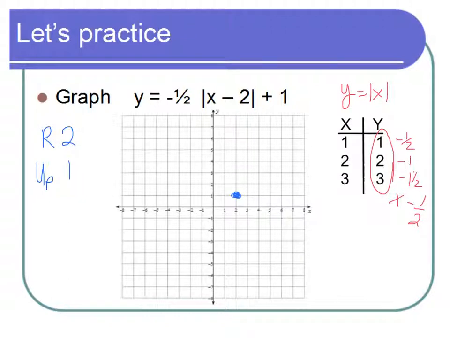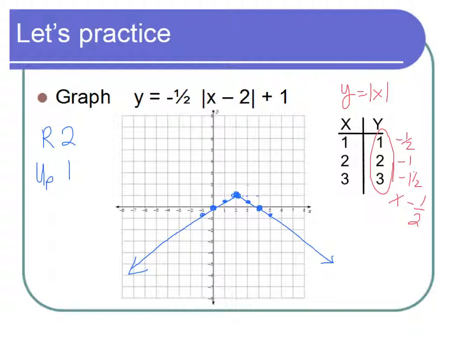All right. Normally on the parent graph, I would go over 1, up 1. But this time I have to go over 1, and since it's negative, it's going to go down 1/2. Okay, and I'm going to put its matching point in. Remember, we're looking for this to be a V-shaped graph. Okay, from the vertex, I'm going to go over 2. Normally it'd be up 2, but now I'm going to go down 1. Put in a matching point. Last time 3, down 1.5. Matching point. I've got enough there to get the gist of what's going on. There's my graph.